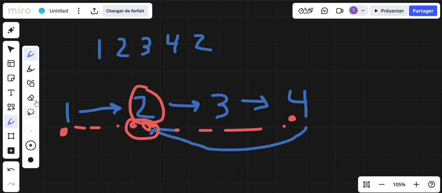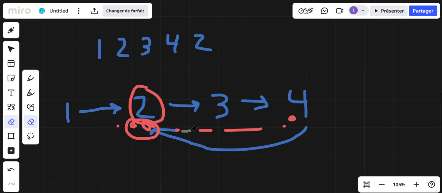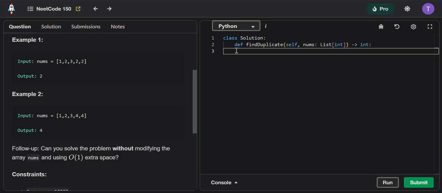If you don't internalize the solution right away, it is not a problem, because it is actually not obvious, and this is probably one of the hardest problems conceptually on LeetCode. So no worries, just understand that first we have to find the point of intersection, and after this we take that point of intersection, we create another slow pointer at the index 0, and just run the algorithm until they meet, and that value where they meet is basically going to be equal to that duplicate.